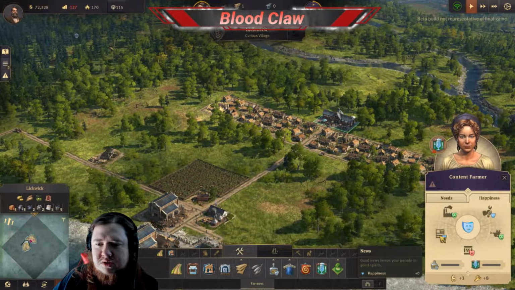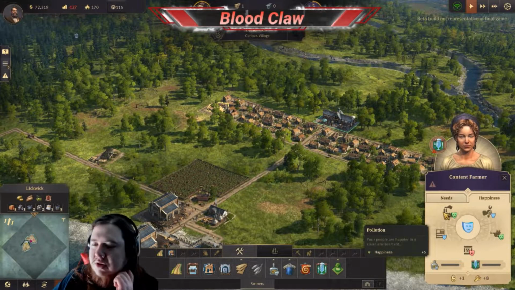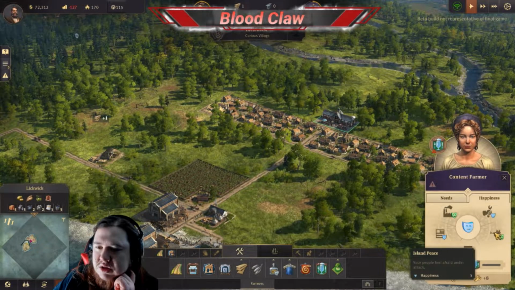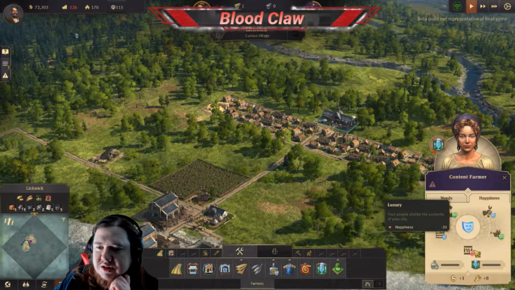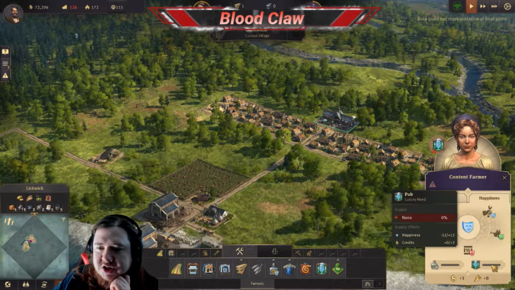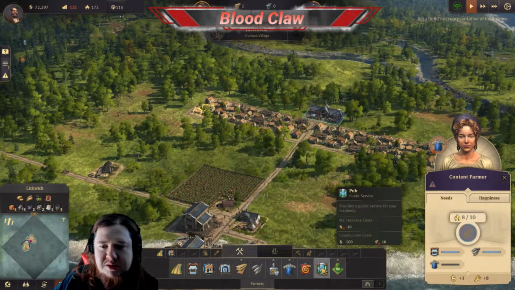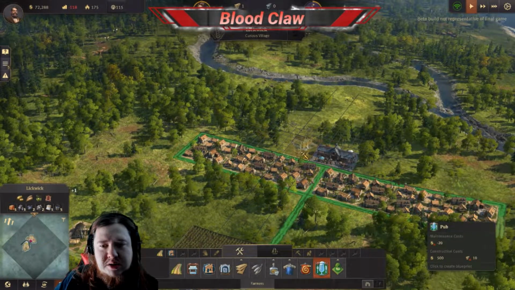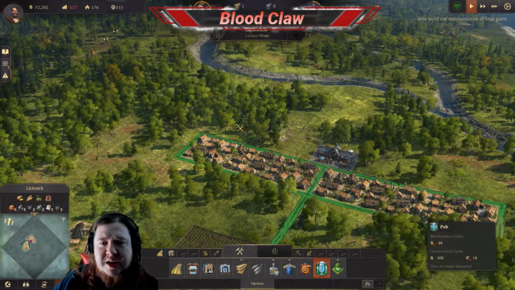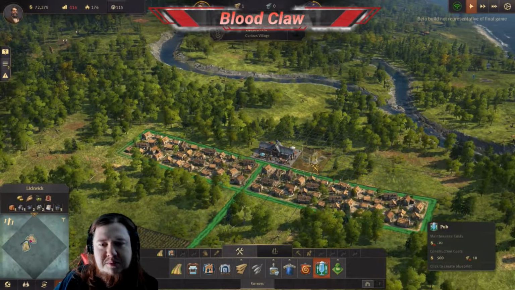So news, happiness is fine. Work conditions, happiness is fine. Pollution, happiness is good. Island peace, happiness is good. Luxury, happiness is upset, because they want their schnapps and they want a pub. They want the pub and the schnapps. So we can build a pub here. Or here. Nah, here, because I want to expand the houses this way a bit. So we put the stuff like the pub in the middle.